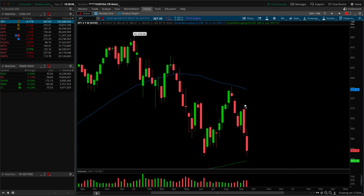From a location standpoint, on the bar-to-bar count, we've got a significant lower high and a significant lower low. That, of course, also has to fall into the bear category. What's interesting, though, is the fact that we're coming into the 100% retracement and the June low of this move right here. So would it be reasonable to start looking for a little bit of a dead cat bounce? Absolutely, but please just don't forget the weekly trend is still firmly down. Let's talk about that now.